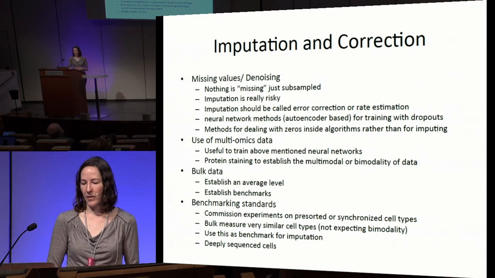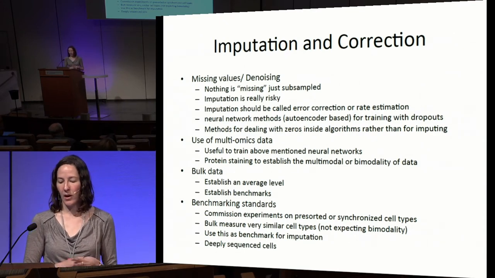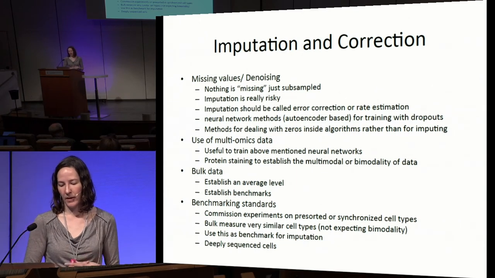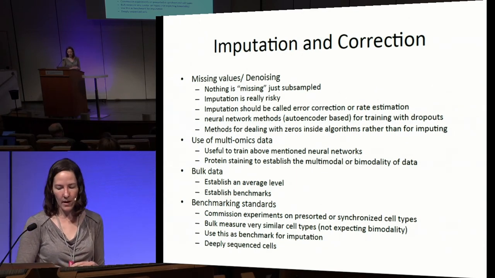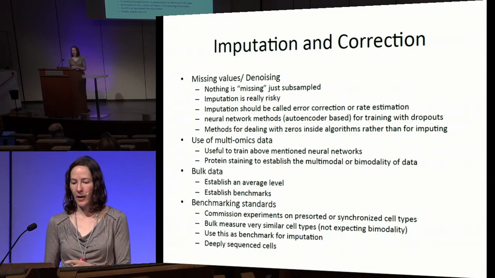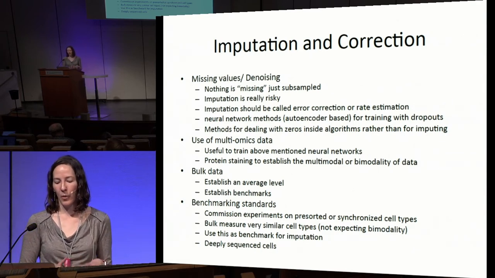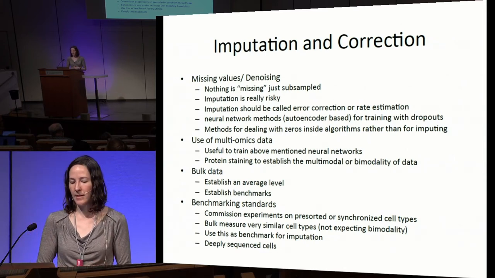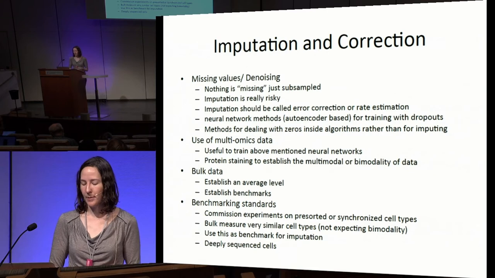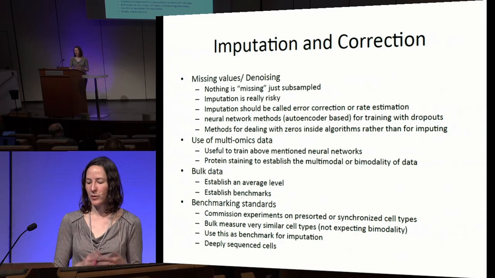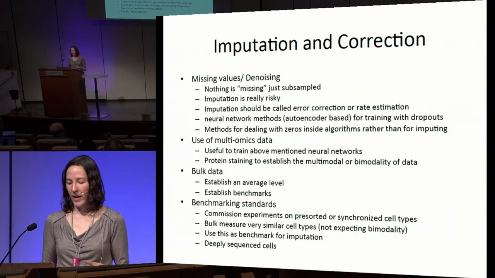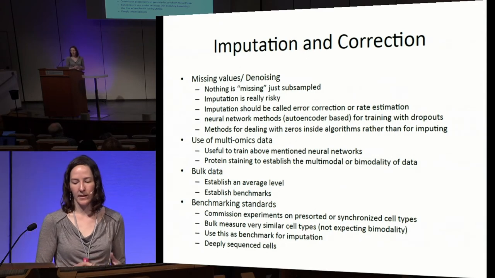So there was a suggestion of using methods like neural network-based autoencoder type methods that can train on these type of data. So if we do want to make inferences inside the algorithm or ahead of applying some algorithm about what these zeros mean or what the missing data means, we might be able to use the multi-omic data as an outside source of evidence. Rather than purely imputing just from the gene expression matrix, we can use outside evidence to provide some basis as well. And there's even ideas using things like protein staining that can help us identify whether or not a gene is expressed in a truly bimodal or multimodal fashion, or whether it's sort of evenly expressed across the cells.